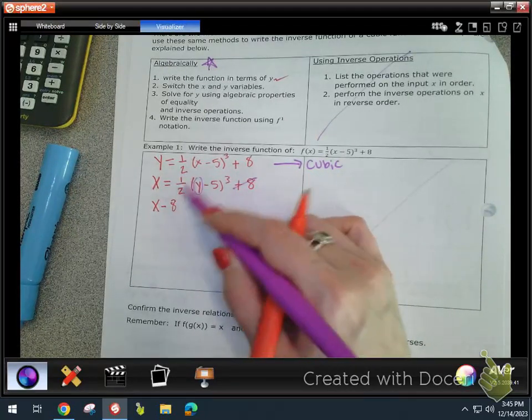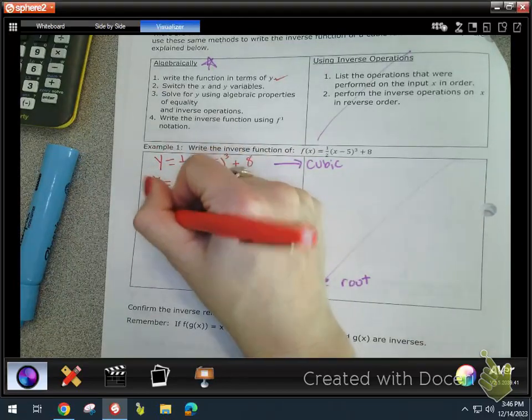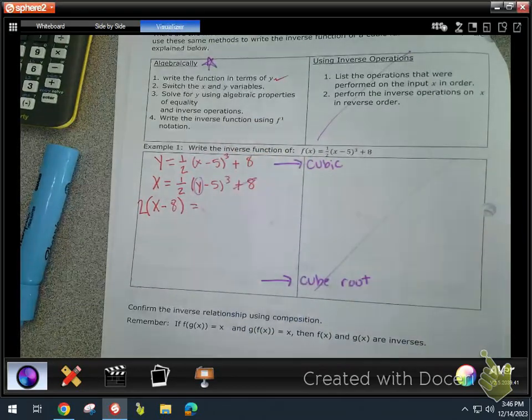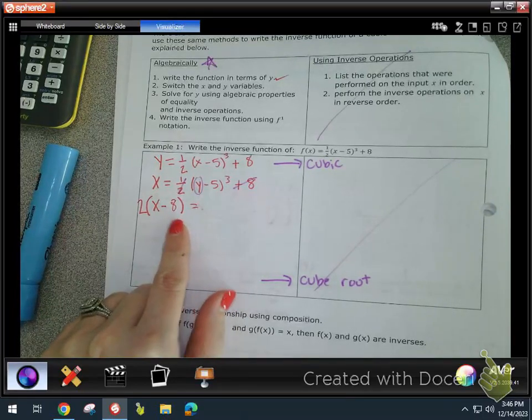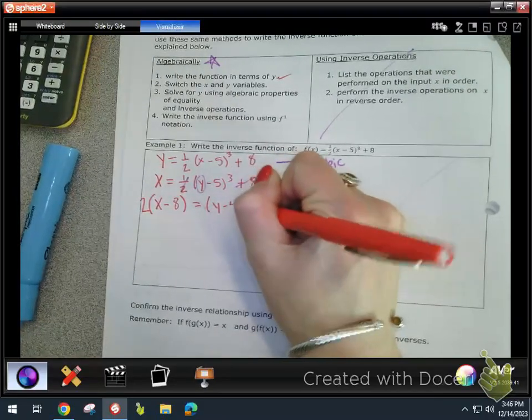And then how do I get rid of the 1/2 that's being multiplied? I don't like dividing by 1/2. So what is that the same thing as? But what did I put around the x minus 8 right here? I'm okay if y'all do this, add, subtract, over, multiply by the reciprocal. I'd prefer you to do multiply by the reciprocal because that's how I'm going to do it. But you've got to make sure that what x is being added or subtracted to is in parentheses like that. So that takes that away and leaves me with y minus 5 to the third.